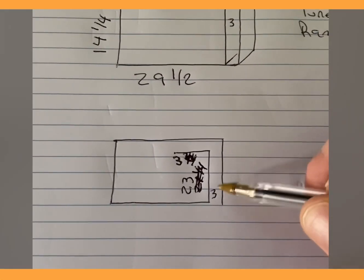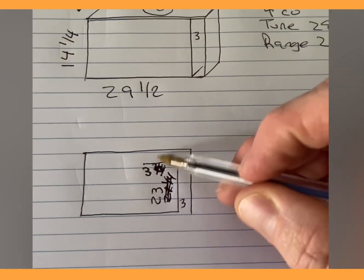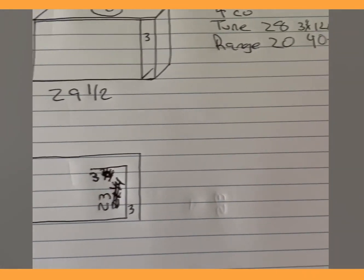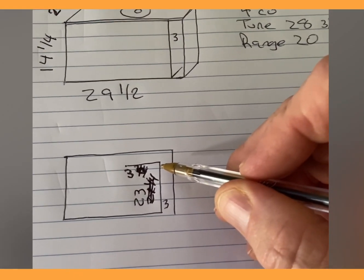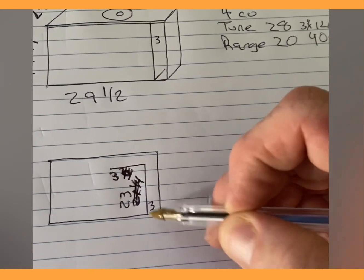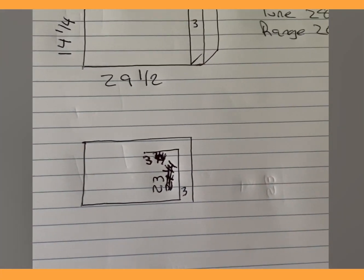So, minor correction real quick to the box after looking at it. There is something that is not exactly right. This port wall will actually be 23 because you added 3 inches to the back side of the box. So, this would be 23 and then turn 3 inches to get your 26. So, just want to make sure that's correct if someone wants to order or to actually build this box, that you're exactly right on the dimensions of it. Just, as long as you maintain 3 inches off the back, 3 inches here, you'll get it right. The tape measure will show you. But I just wanted to point that out real quick, and that's why it's so important to go back and double check and look at your stuff.